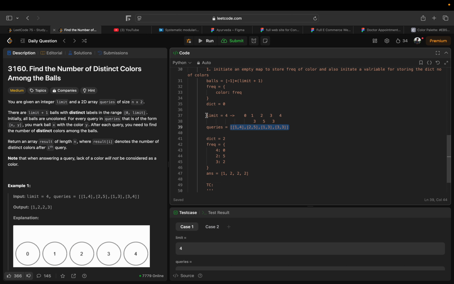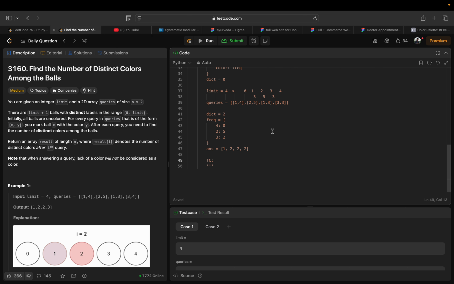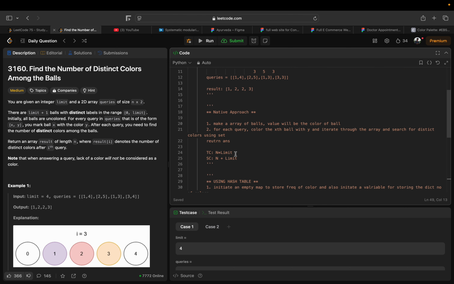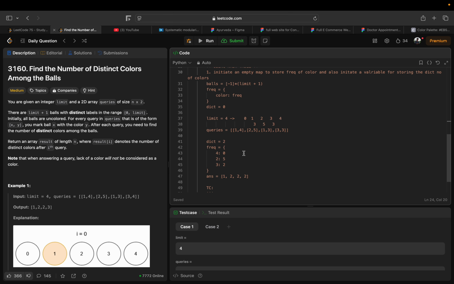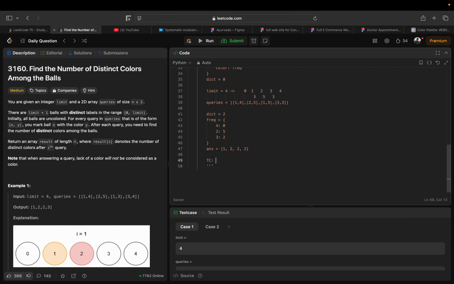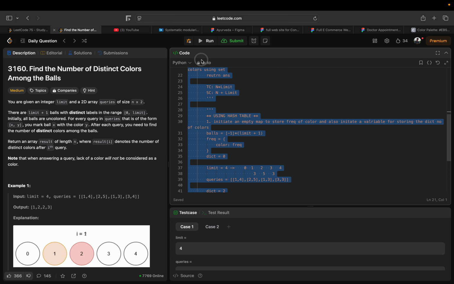We don't have to iterate through this array every time. So the time complexity from the naive approach, which is n times limit, is reduced to only n, and of course the space complexity is similar to the naive approach, which is n plus limit. So we have reduced our time complexity to just n. This is what we achieved using these operations.